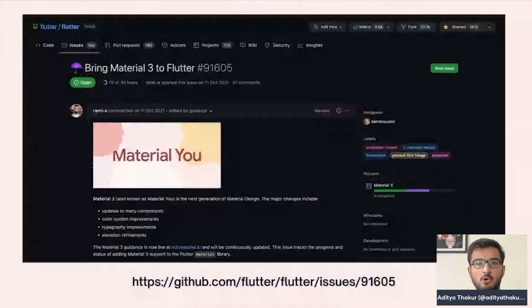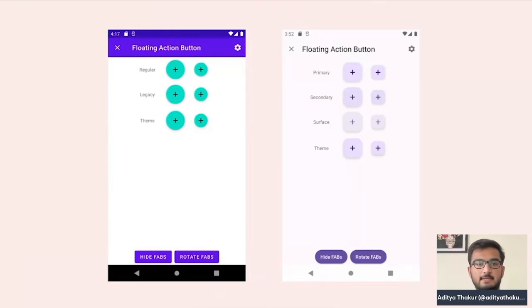The main issue, or the umbrella issue that is tracking all these changes, is this Bring Material 3 to Flutter, issue number 91605. And this talk is based off this issue. We are looking at some of the changes that have been made. On your screen right now, we have the previous floating action button, which is replaced with the new floating action button in Material 3.